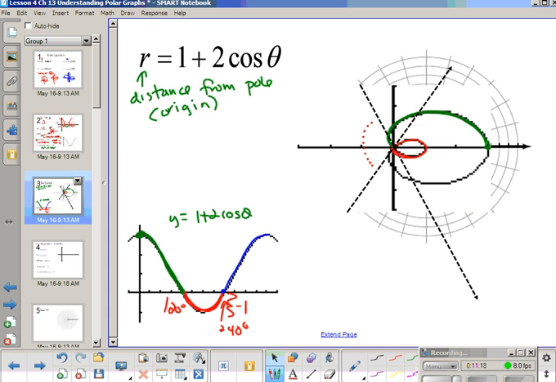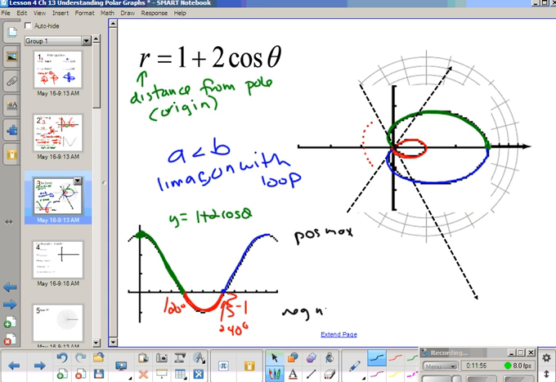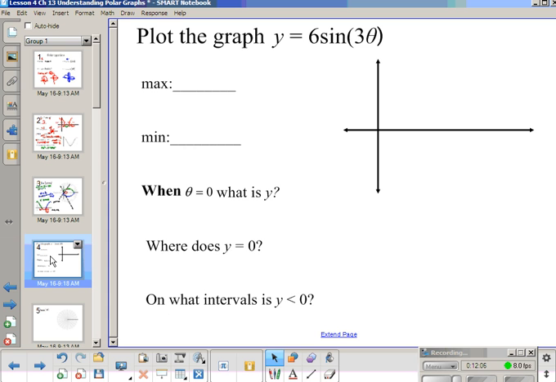My radius gets bigger until I go back up to 3, and that's what's happening from 240, 270, 300, 330, all the way back to 360. It gives me that piece of the graph. So that's why we get the loop right here. And we talked about this yesterday: when A is less than B, we have a limacon with a loop, and it has to do with this rectangular graph. It has to do with having a positive maximum and a negative minimum, because that negative minimum means I have negative values for r and I go backwards, and there's a piece of my graph that has a gap, and I have that loop. Okay.